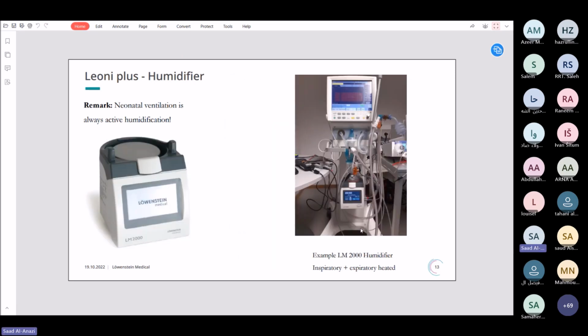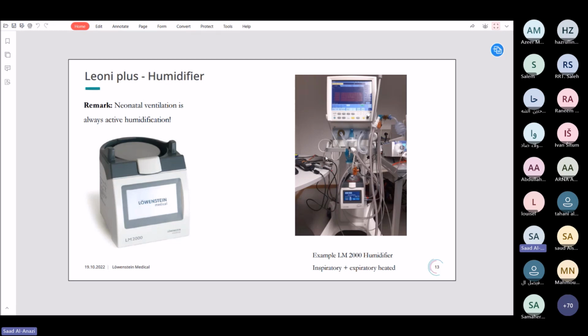As you see here, you can connect the full setup for the inhalation and exhalation, and the patient is already connected in the test line. You can have it with the active humidifier. What is the great option in our ventilator? It is an open system, so you can apply any kind of active humidifier.